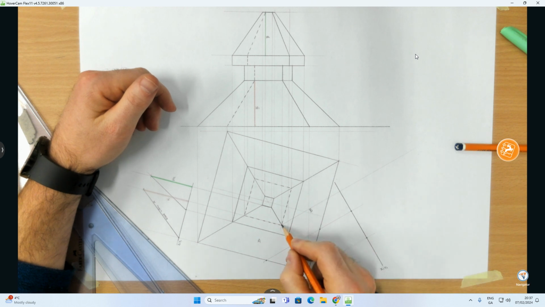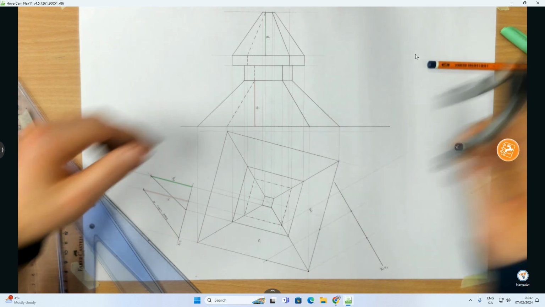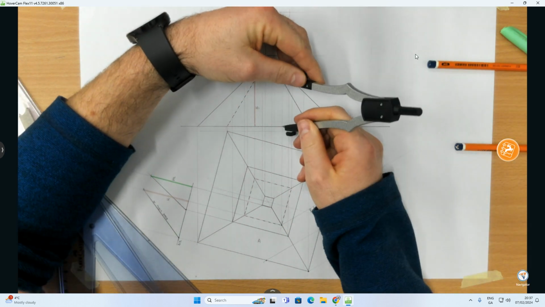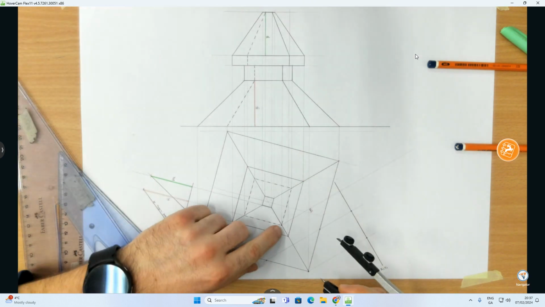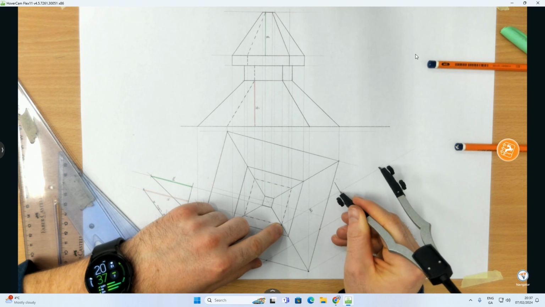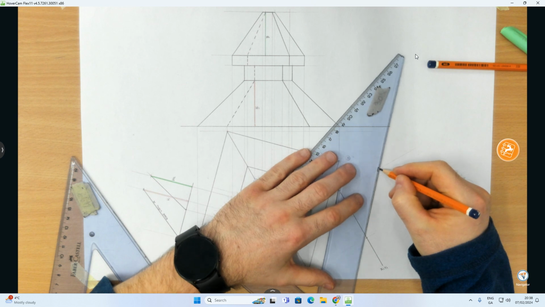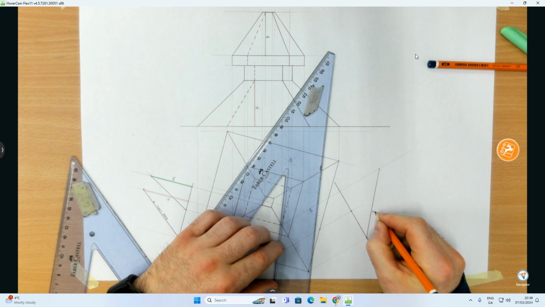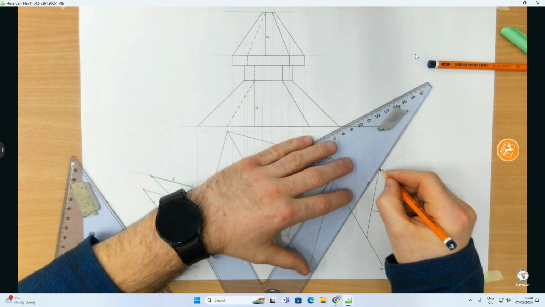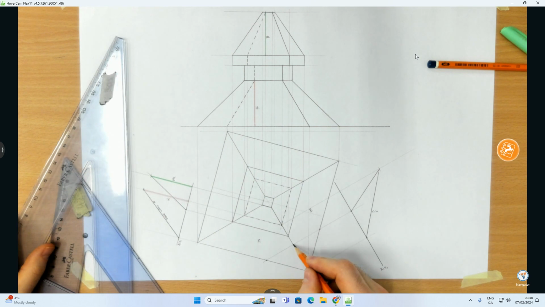The only one I need the height from is the line of intersection, which is that height there, the height from here up to here. So I'm going to take that height, there to there, and mark that height. And then I'll come down to here, project it out to the x1, y1, mark it up. And technically, I have now found the true length of my line of intersection. I'm going to write in TL there. Okay. More importantly, I'll have to connect this down to here, which is actually representing 2 lines. It's representing the point from there to there and there to there.